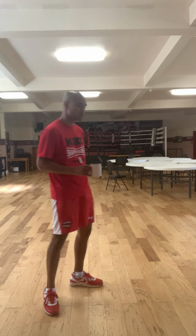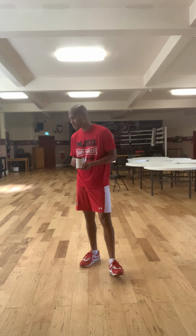Make sure, as everyone can see, I'm working out from the gym. If you're working out at your home, in your living room, bedroom, hallway, whether you're working out in a park, anywhere, just take a quick peek around, make sure there's no tripping hazards. And if you're outdoors, make sure there's no water that you can slip on.